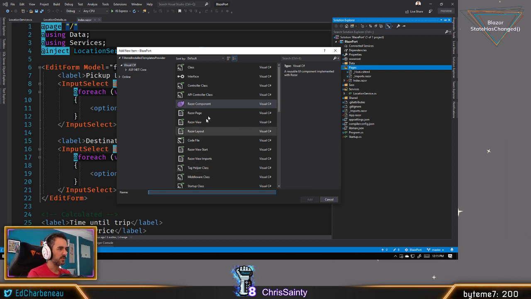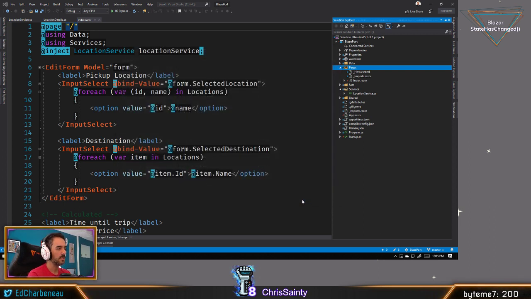I hear this will be updated in the next release of Visual Studio Preview. So we're going to say locations, or actually let's do destinations.razor. So destinations.razor will be our new page.